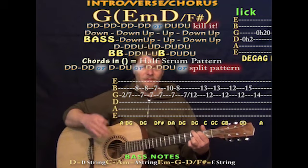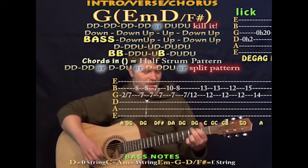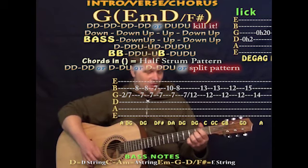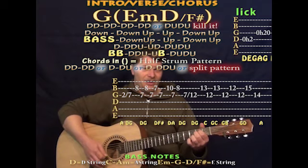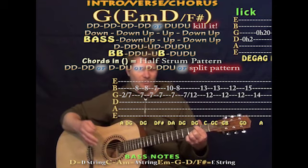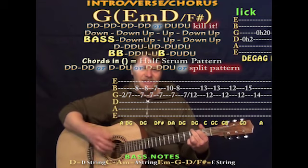Like our eighth note strum pattern, you could work that same idea for the E minor, D. So you could do a long down, down, down on each of those chords. Or if you're a little more adventurous, you could split the pattern, have E minor with a down, down, down, D on the up, up, down, down, up, down. So we tried it with our 16th pattern. We have the G.